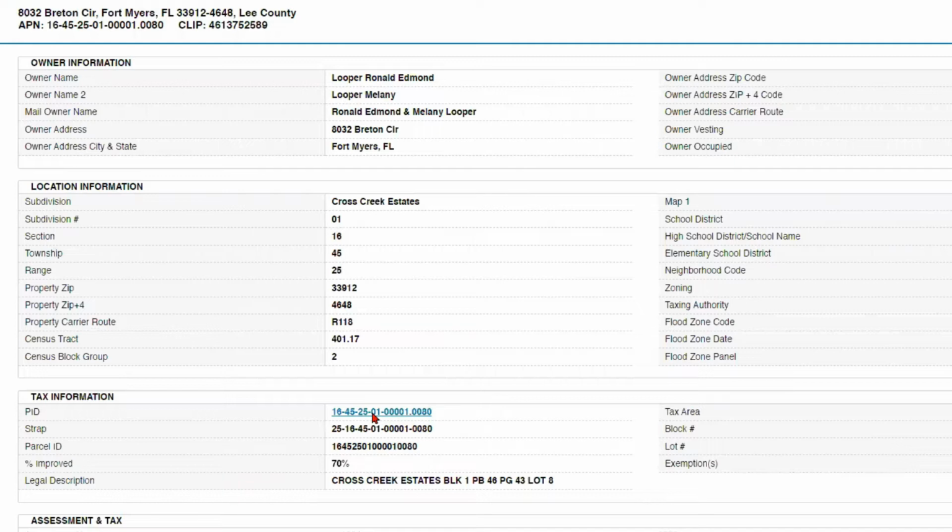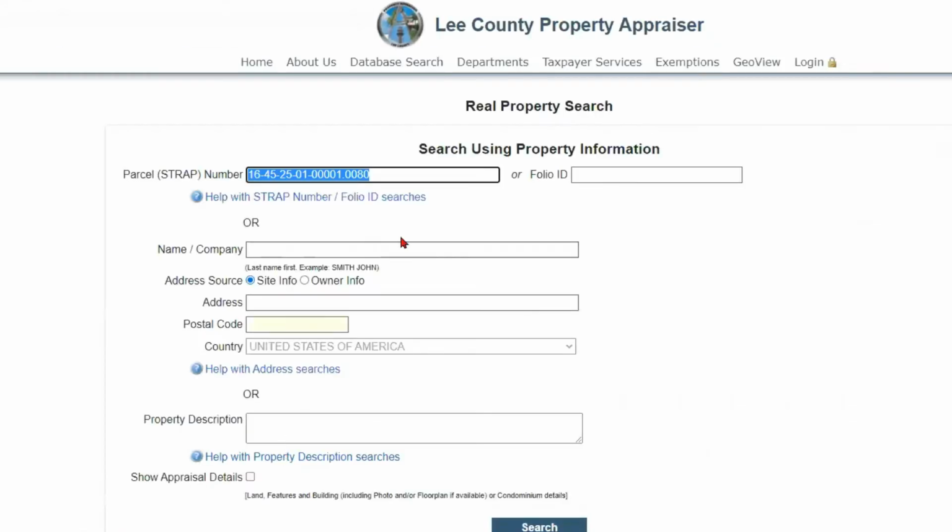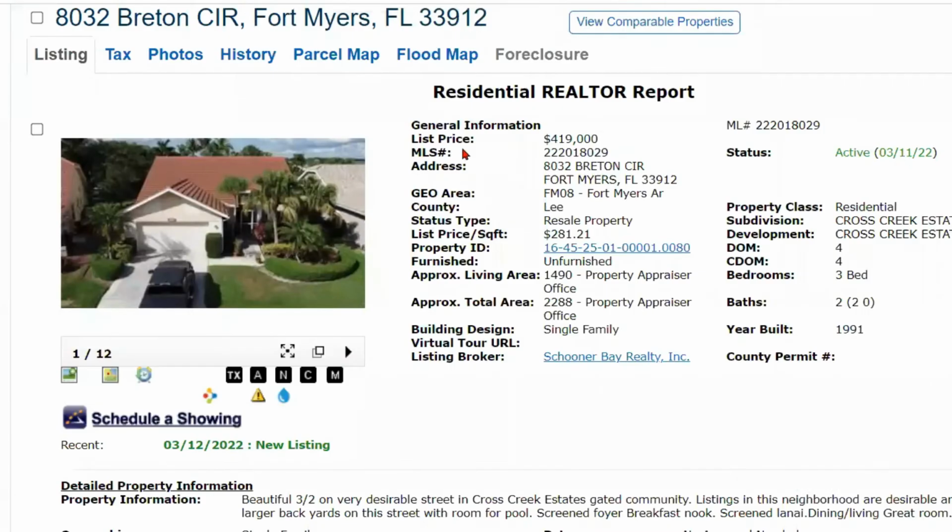Here in the tax information, you've got the property ID as a clickable link that takes you out to the county appraiser's office. In this case, that's LIPA. But if you were in Collier County, of course, it would take you out to the Collier County appraiser's office. So keep that in mind, because that's a great way to jump out directly into the appraiser's office without having to leave the listing.